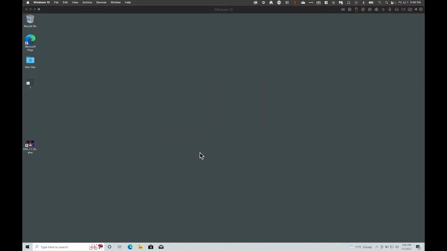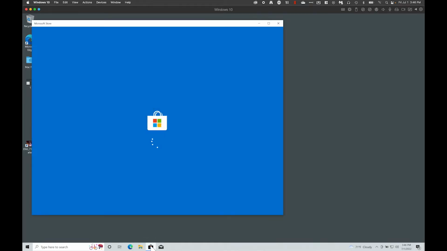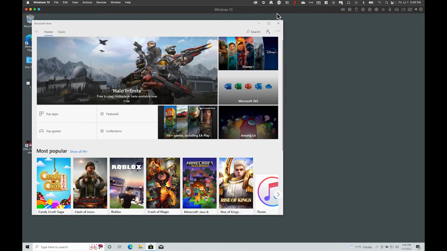Okay, at this point, we have turned on the Windows feature of Windows Subsystem for Linux. Now go to the Microsoft Store and go to the search.